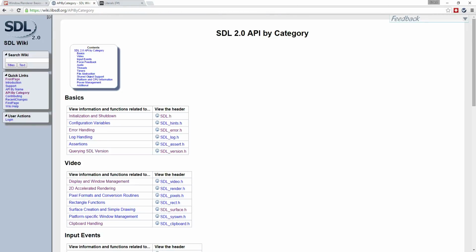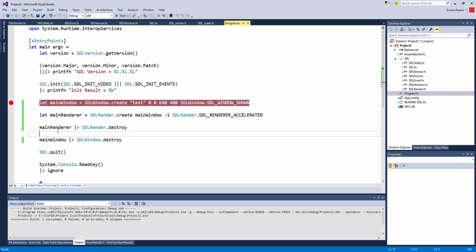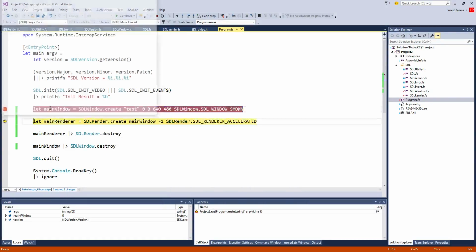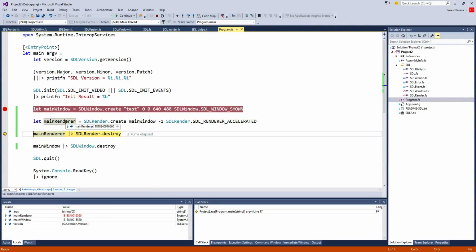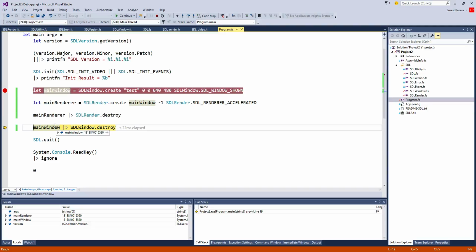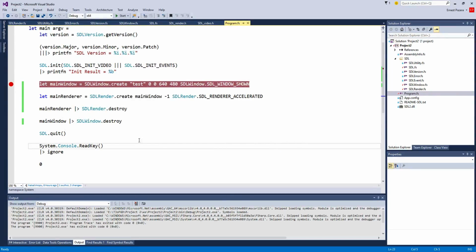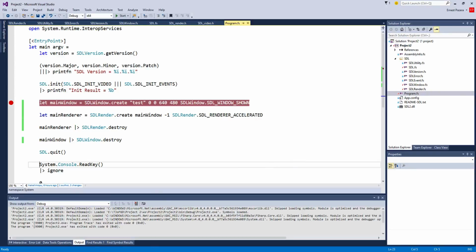Well, we're going to see what happens. I'm guessing that if you're destroying the renderer, you want to destroy it shortly before you destroy your window. Just a guess. Okay, we're going to make a main window. Main window made. Going to make your main renderer. Main renderer made. Going to destroy the main renderer. Main renderer destroyed. And then the main window also destroyed. We're going to quit. We're going to go to the place where I can talk to the console, and we are good.